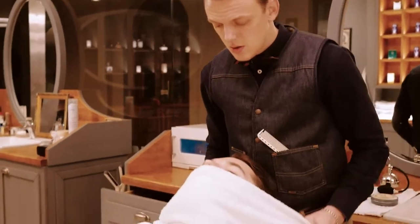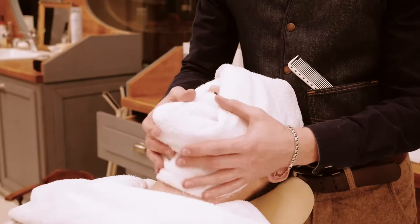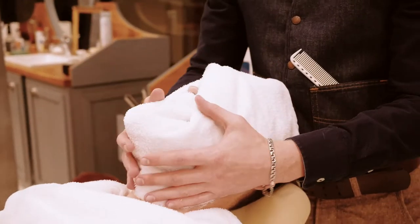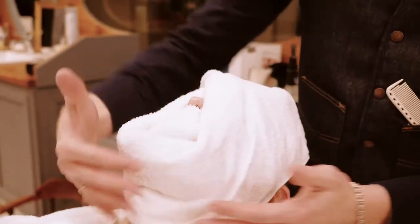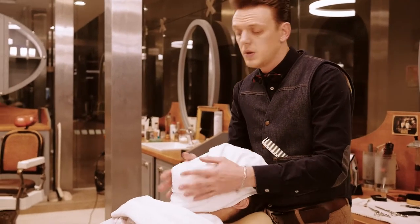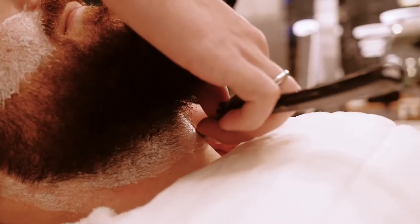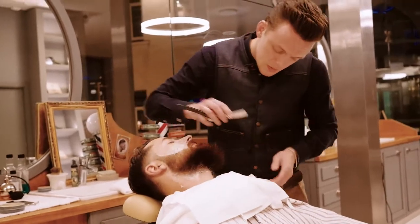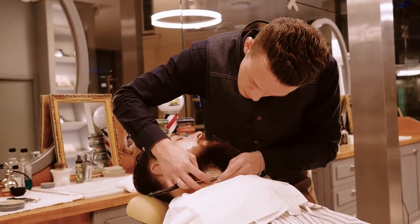Apply the hot towel, lift up a bit of the beard. To hold here, yeah, and after I open the area to heat the neck, I take one more hot towel on top. Wait a couple of minutes and start shaving. Make your work freehand. Never shave skin on top of the Adam's apple because it's dangerous.